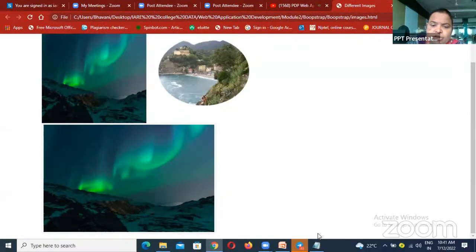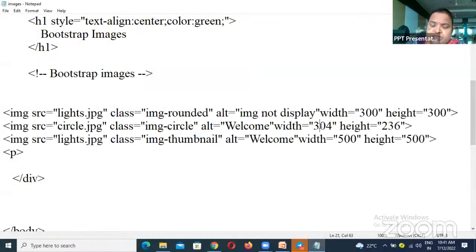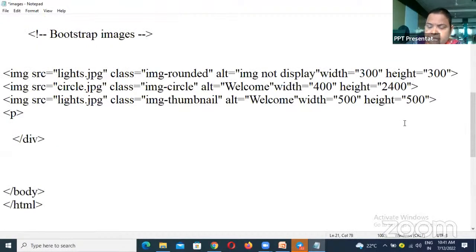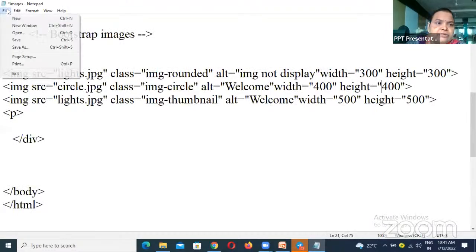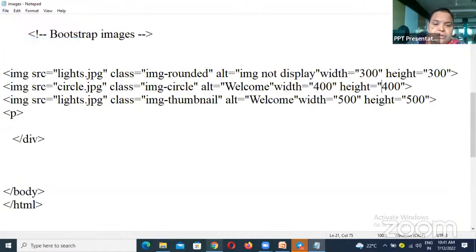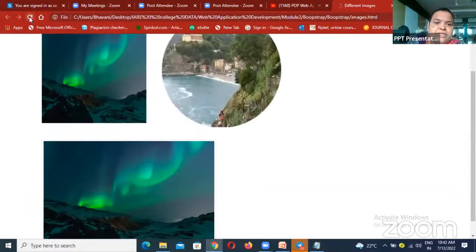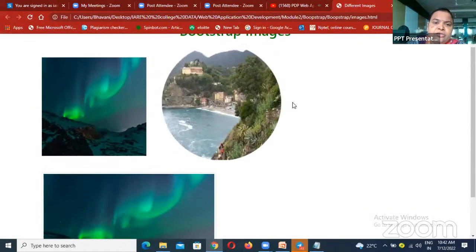In the circle also, for example, this one is 400 and this one is also 400. Save the file. The image is displayed like this at 400. Whatever the sizes, they can be increased or decreased.